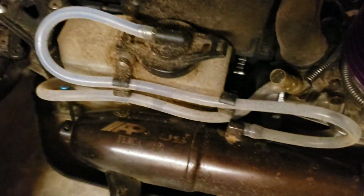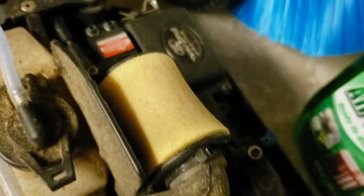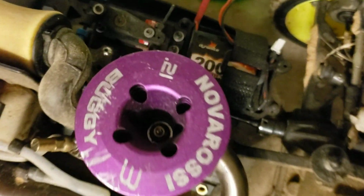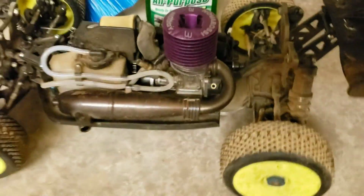So here's what it looks like under the shell. Not really too bad, it's just a lot of sand all up around the fuel tank, all up around the air filter, carburetor. I'm sure there's even some down inside of there. Just wanted to show you what it looked like before we got started, and show you how well this Simple Green works.